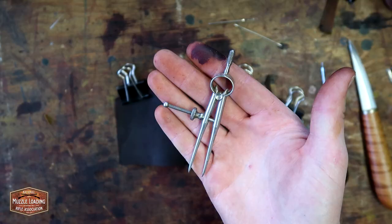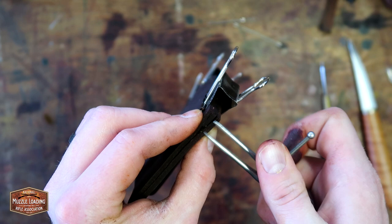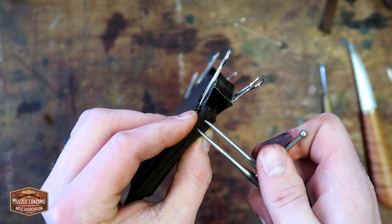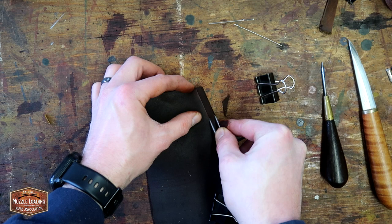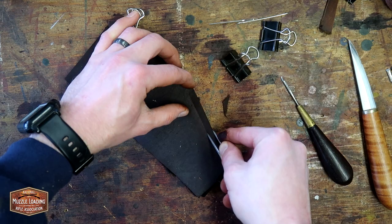Coming back to it now, we're going to use a pair of dividers to help lay out our stitching. I'm going to tweak the dividers so they run just about halfway down the welt — that way our stitch lines are going to be evenly distributed inside that welt and we don't have a risk of running out. Following our outside edge as the guide, we're just going to firmly press our dividers into the leather to make this stitch guide line, then attach the binder clip back on so nothing separates.